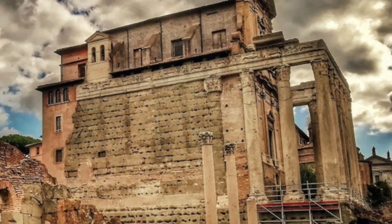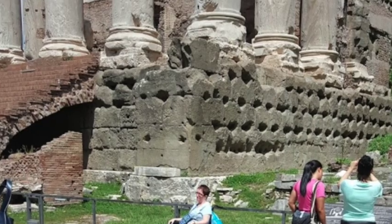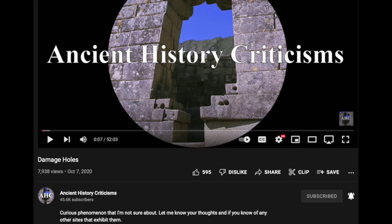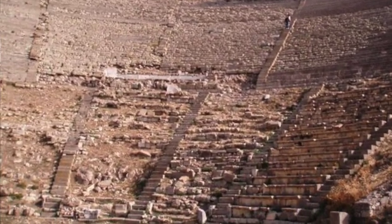But they don't look like they're getting anything out of the building, yet the holes go all the way up to the top. So by the depth of these holes, it doesn't look like there's anything in there to be gotten out. No iron or something, you mean? No. I kind of proposed this as well in my damage holes video. Some of this stuff, especially Pergamon, the whole side of that theater, like you said, goes from the ground all the way up. I wasn't sure, by the profile of the holes and the distribution, that they were actually able to get anything out of the walls, or if this is some other kind of damage. That's why I kept it open as damage holes.